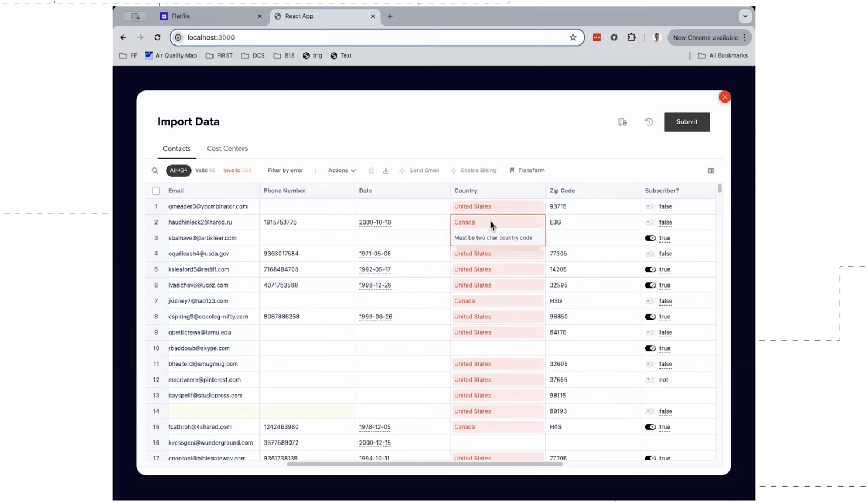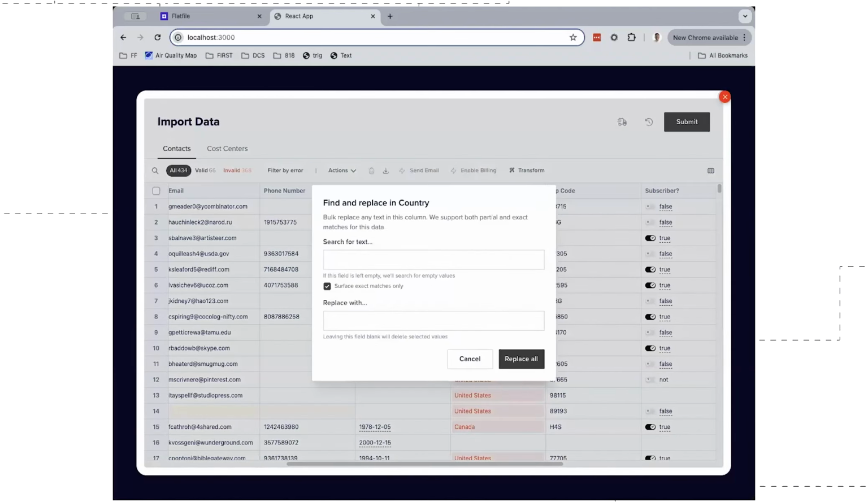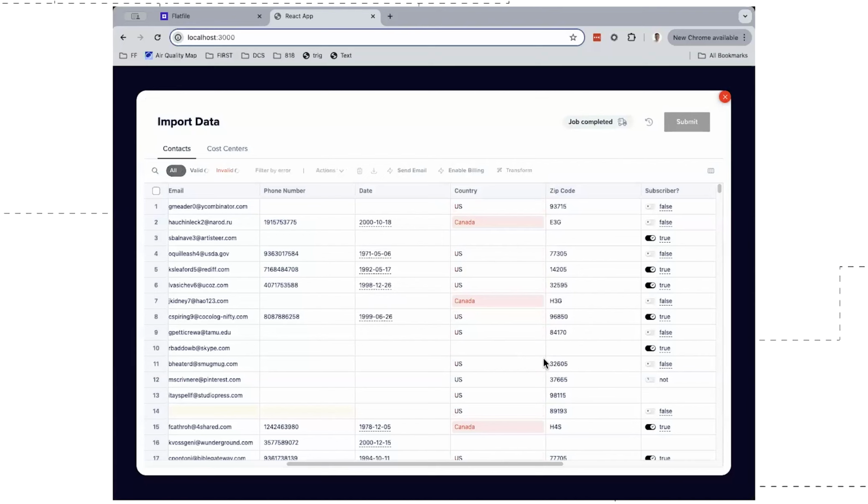But we do have some powerful editing tools inside of Flatfile to help. If the user simply goes up here, they can select to find and replace. In this case, I'm going to look for all United States and replace those with US. Immediately, once that change is made throughout our set of data, we can see that we've dramatically reduced the number of invalid records at this point. So we have these editing capabilities, and there are quite a few of them that you can use to help you edit things out.